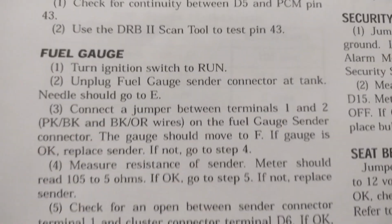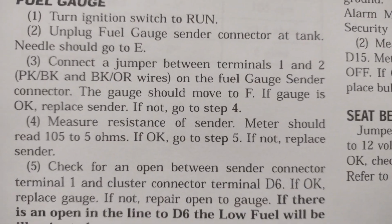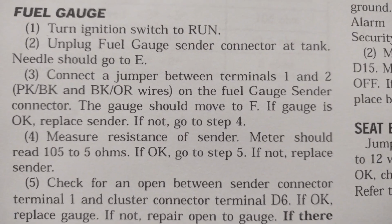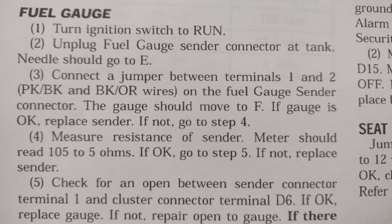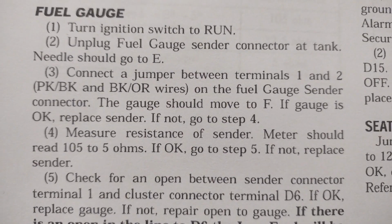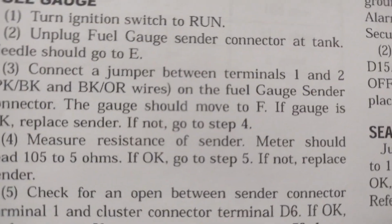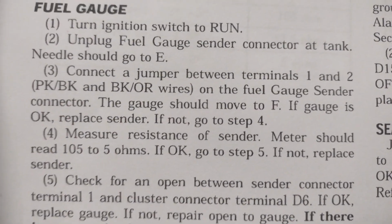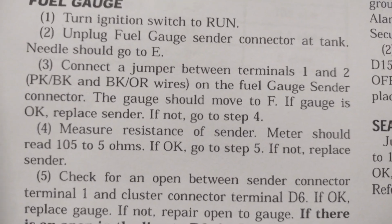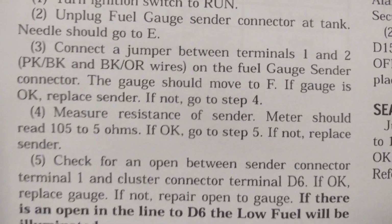Anyway, so what you can do, if you read right there, if you just unplug that, see, I was setting it at full, right? So I unplugged, step number 2 there, the fuel gauge center connector of the tank needle, and it should go to empty, which mine did. So that pretty much, I figured already my gauge was good and the harnessing and cabling was good. So the next step, number 3, connect a jumper between terminals 1 and 2, which is the pink and black and orange wires on the fuel gauge sender connector. The gauge should move to full.